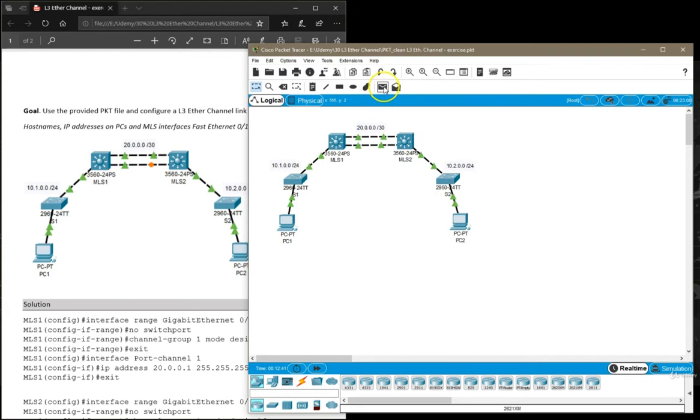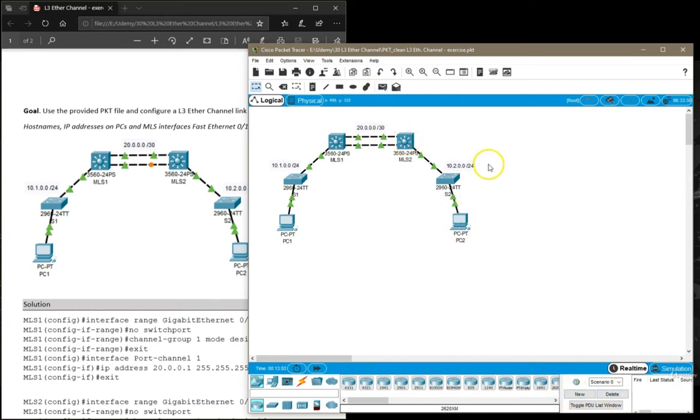And we can now test if there is any communication between these two MLSs. Okay, that's successful. I want to also test if there is any communication between the PCs and their gateway. That's also successful.